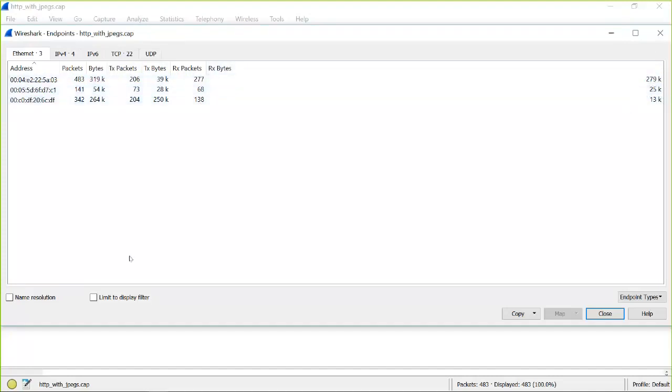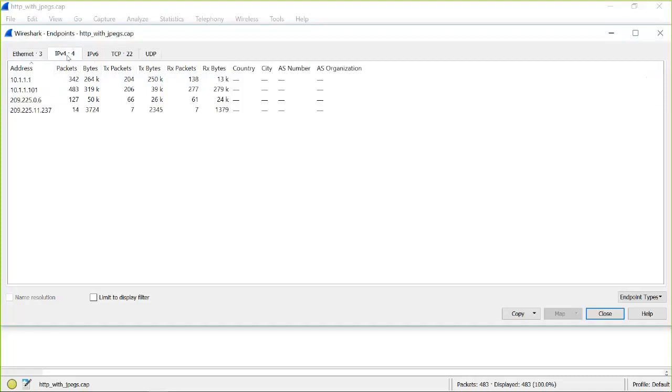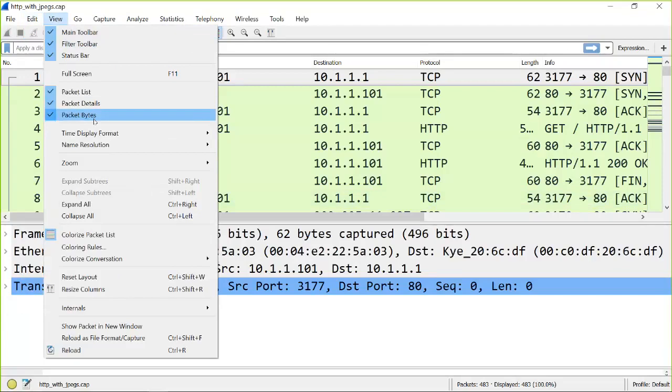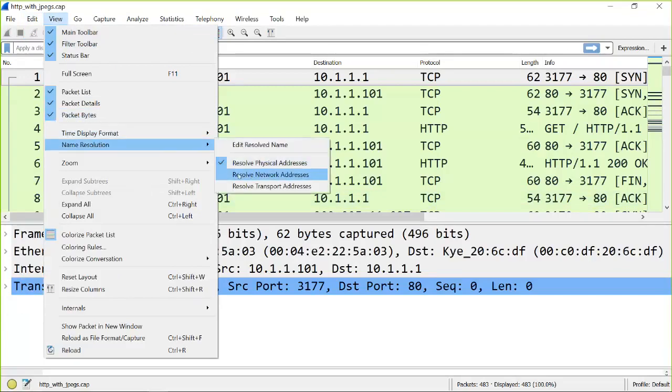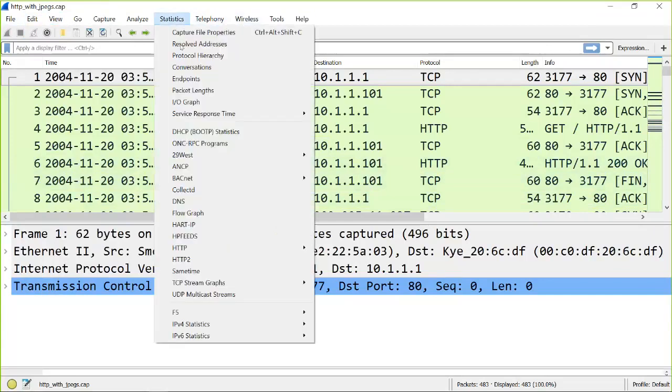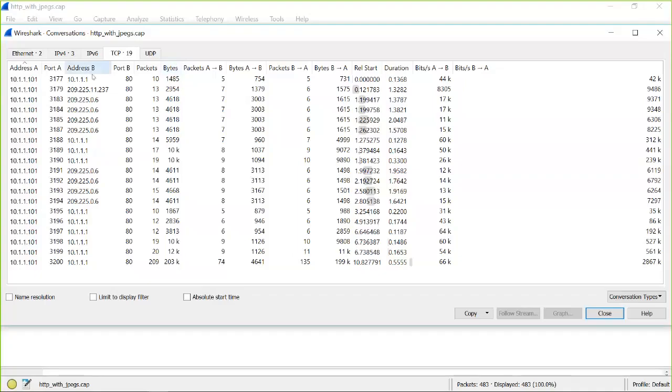I can also click on name resolution, so you can see which company it came from. I can also do a name resolution. If I go to edit, view, and name resolution, I can say resolve network addresses, and sometimes it might be a problem, but usually it works.